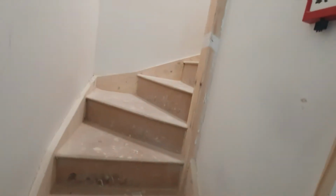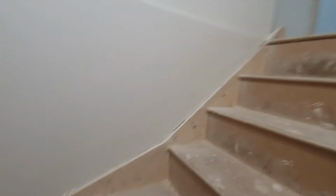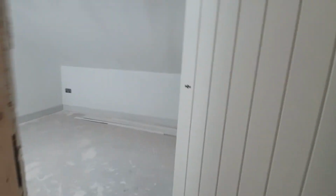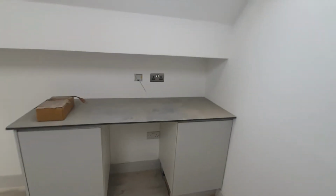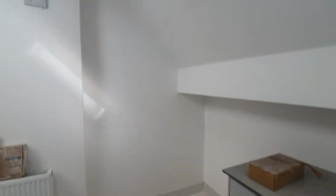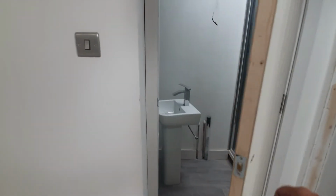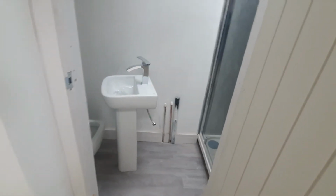Let's go upstairs, and that can be the final bit of the walk around. So for those of you who remember, all this is new. We dropped the ceilings. Hoping to get the decorator on site, maybe not next week, but the week after. The client did ask for a built-in wardrobe there, but we had to refuse just because the timelines are too tight and we've got too much work on. So the Chippy kindly offered to do it in his own time of an evening, but obviously that comes at a premium.